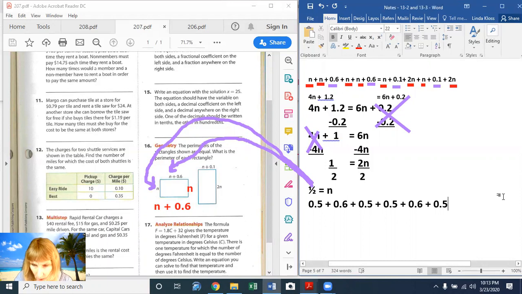So if we add all of that up with our calculator, or we line up our dots, we should get, what did I get for that? I think I got 3.2. Let me double check. That's what I got. Yes, 3.2 units. And we know the other rectangle is equal to that. That would also give us 3.2 units if we plugged it in.